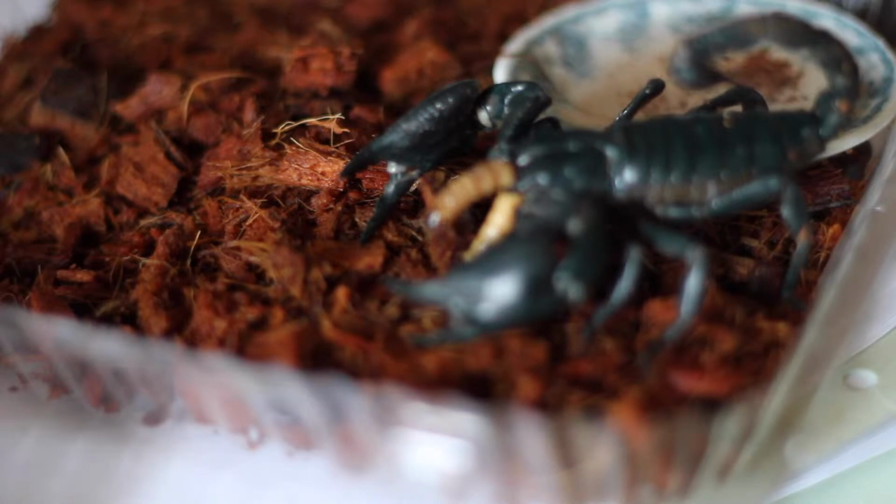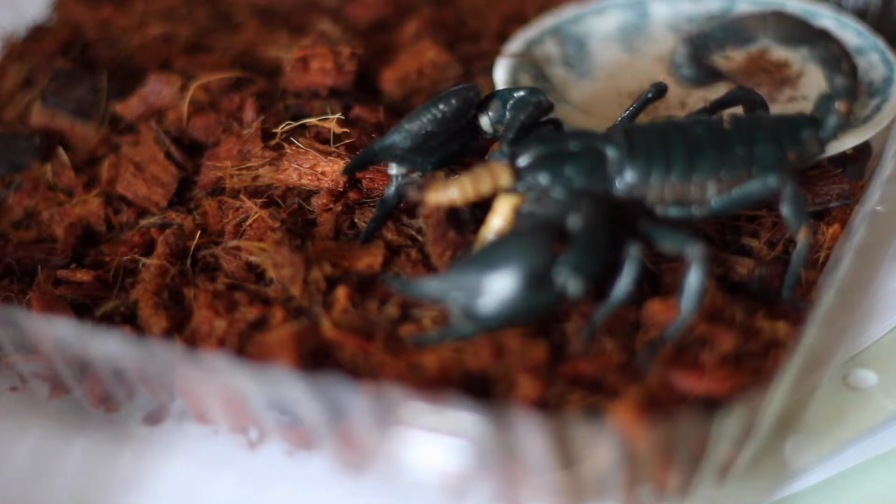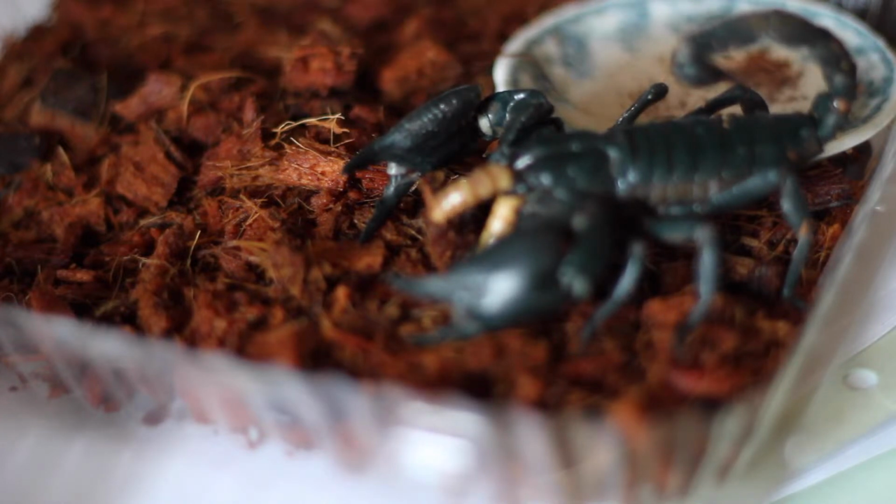My Sturmy over there, which we'll get to after this, has been rehoused, doing some housekeeping over there. I put a little styrofoam. By the way, these are both temporary enclosures. I'm not going to keep either one of them in what they're in now. And after I get the acrylic made for my Sturmy, I'll probably move the scorpion into the bigger container next door there that has the tarantula. So I get something for that. I have something in mind for this too. Might be able to move it first. Well, I'm not really doing a lot with that.